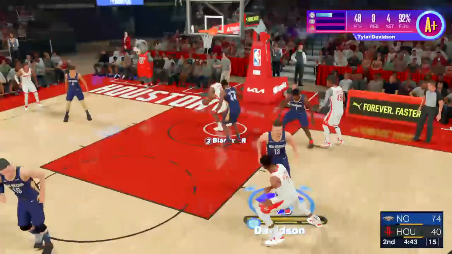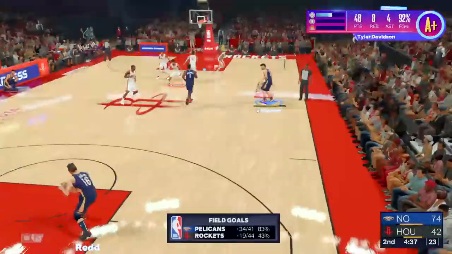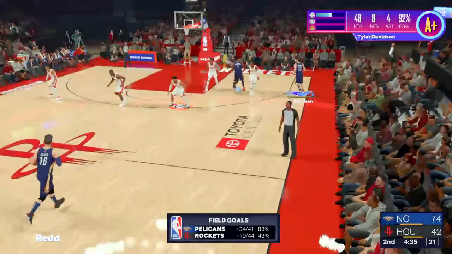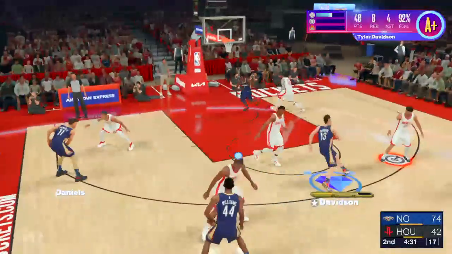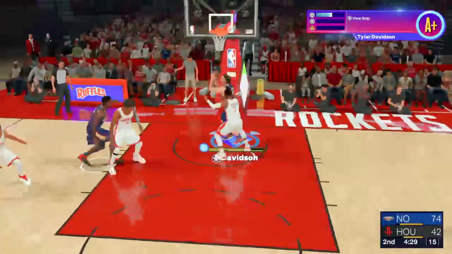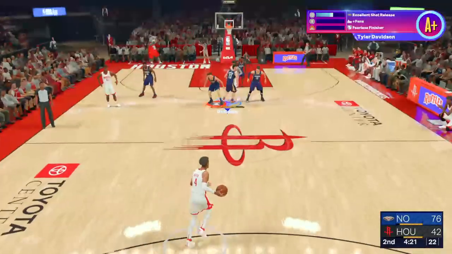To the paint. Here's Blackwell. Good, and the assist goes to Murray. I mean, the number of points they've scored in the paint already here is eye-opening. Pass to Williams. On the wing, Daniels. Inside. And, yep, another basket. My goodness. 50 for the game. Yep, he is putting on a show.